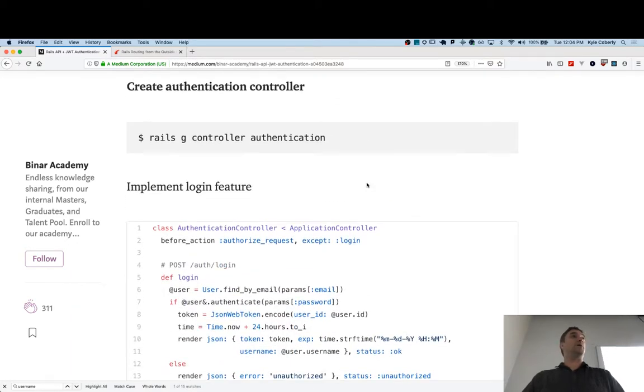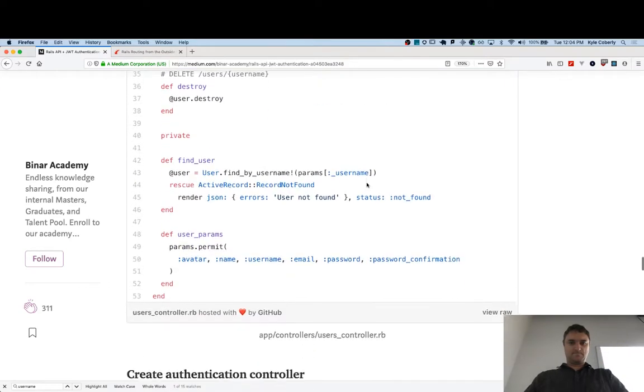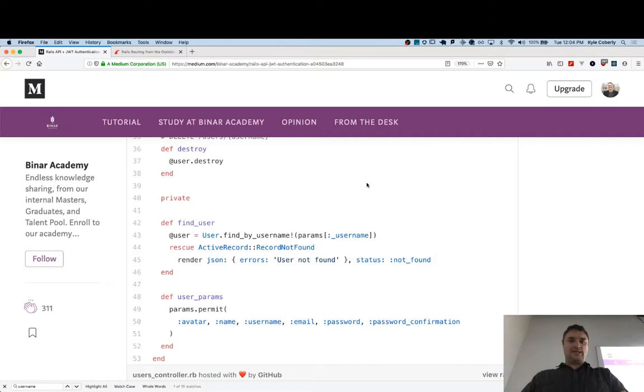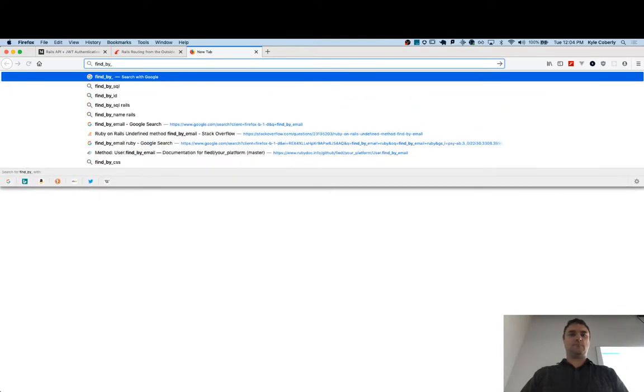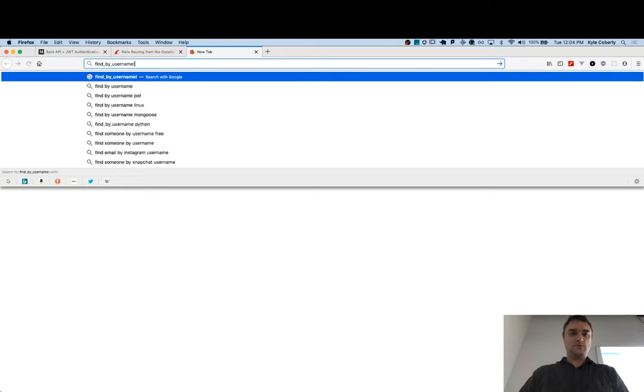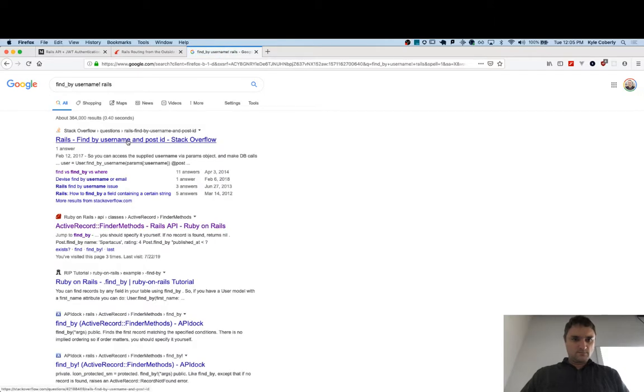All right, other questions that came up while we were working on that. Gage. So bangs, generally speaking, are mutations. I don't know why that one would have one, though. What do I mean by mutation? I don't know why that would change something. Find by username.